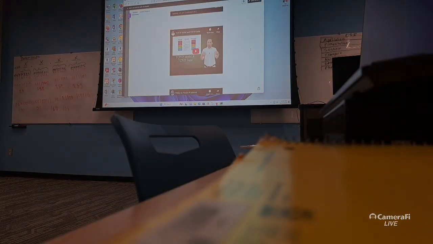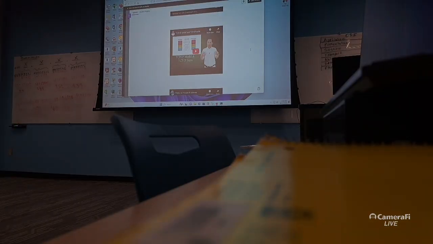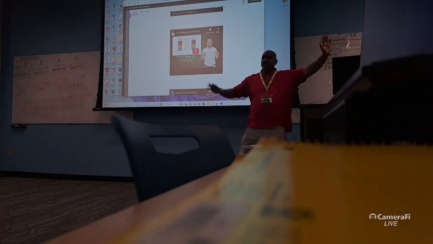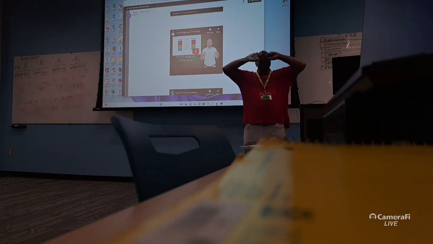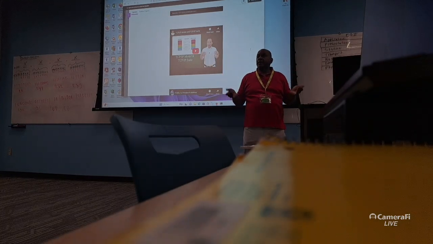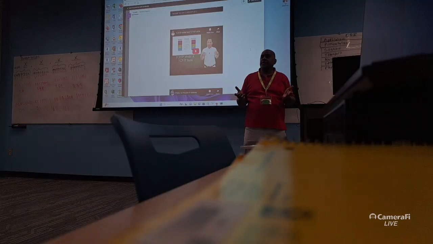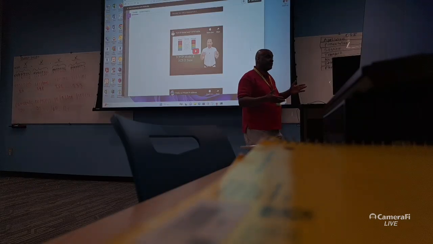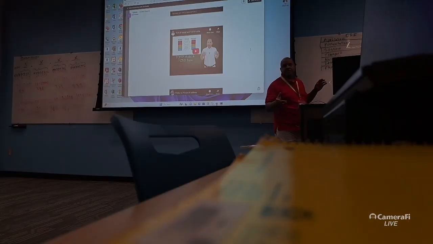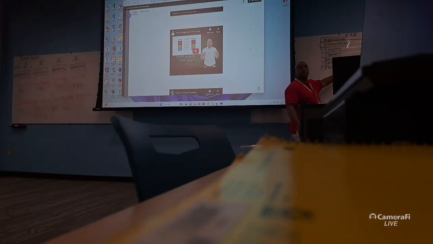Okay, so we got this model that we use for communication. It's called the OSI model. You got two devices that want to talk to each other. So what you do is you come up with this model to describe the communication between the two devices. What you do is you just chop it up into different parts. And then if you chop it up into different parts, then you can make money in each layer. That's the main thing. But more importantly, you can use it to troubleshoot the communication process too.